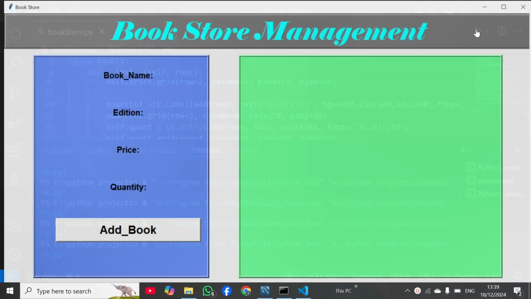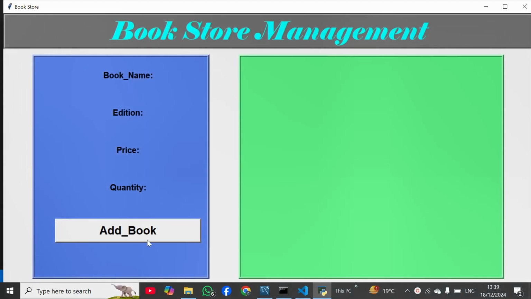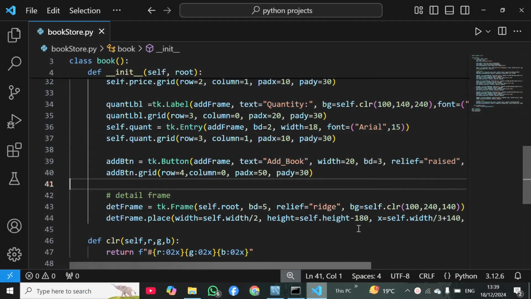Here you can see this is our button, but our input fields are out of the frame because this button is occupying more space. Because of this button, our first column is from here to here. All these widgets are in the first column, and the widgets in the second column are out of the frame. So we have to merge two columns for this button. I will close this, and also close this.